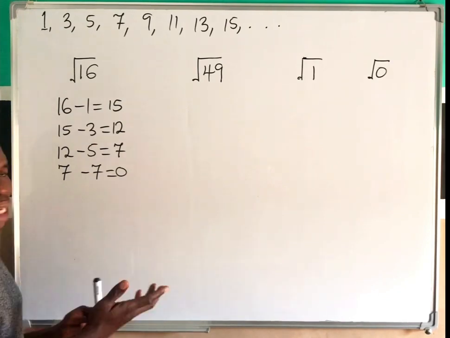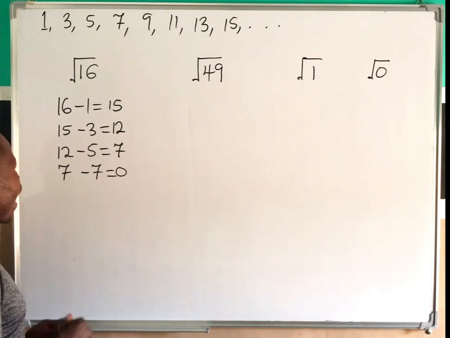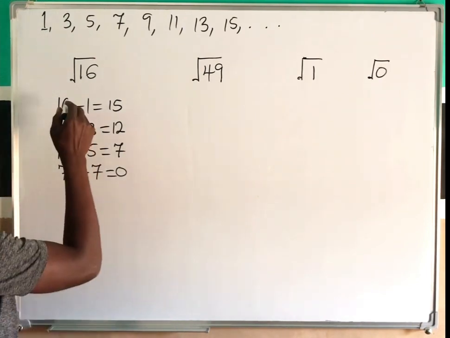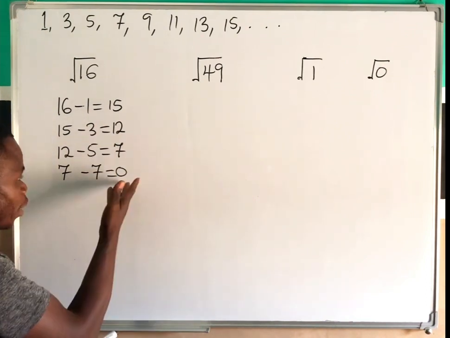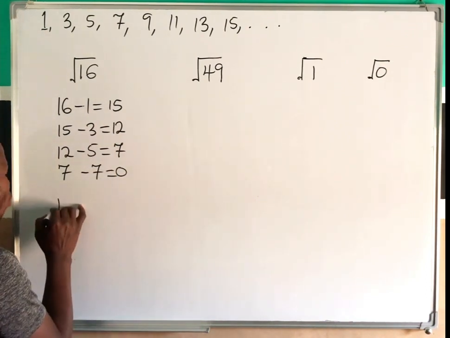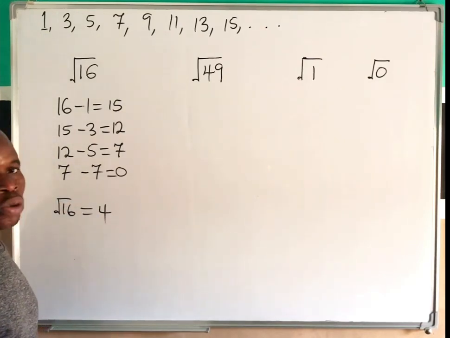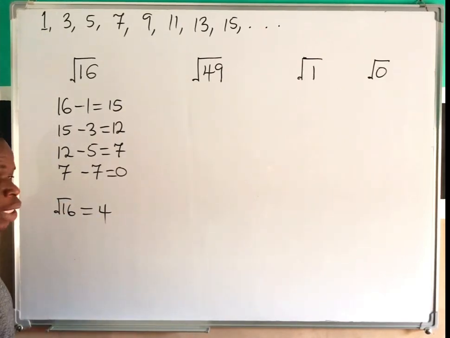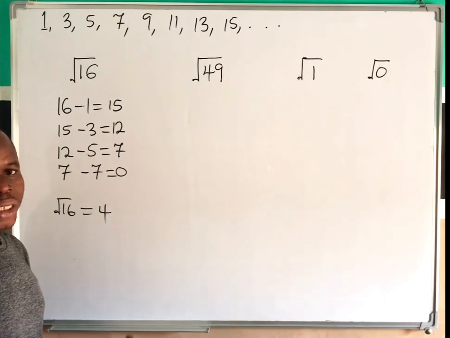So you see that the subtraction has been done, and our result here is now 0. It means that we can't continue. We will now count the number of subtractions that we have done. So let's count: 1, 2, 3, 4. So we have done 4 subtractions and the result is 0, meaning the square root of 16 is equal to 4. This is how we find the square root of numbers using the repeated subtraction method, if you are not going to use a calculator. Let's move to how to find the square root of 49.